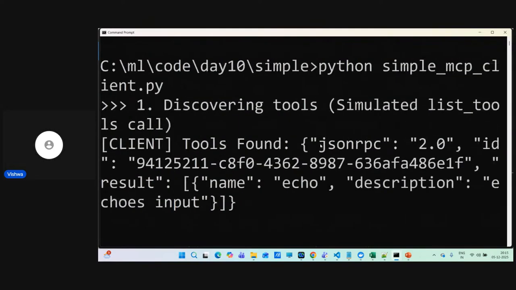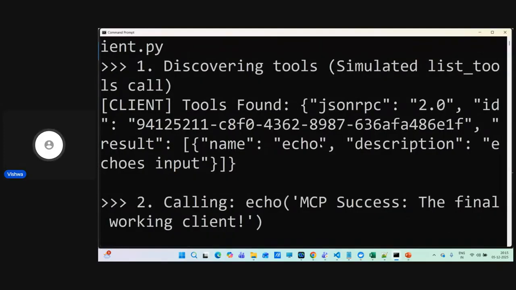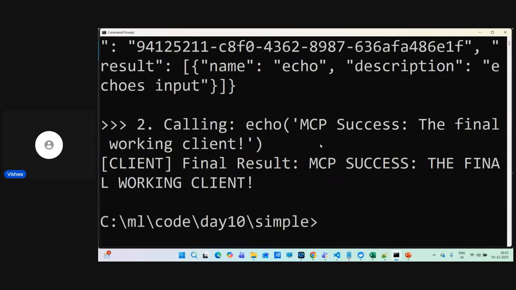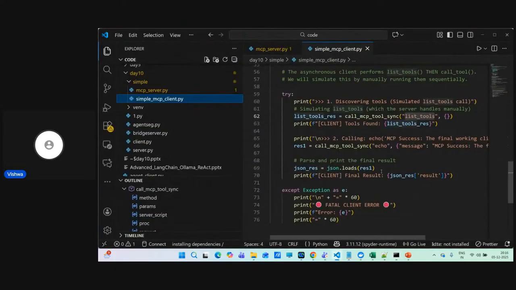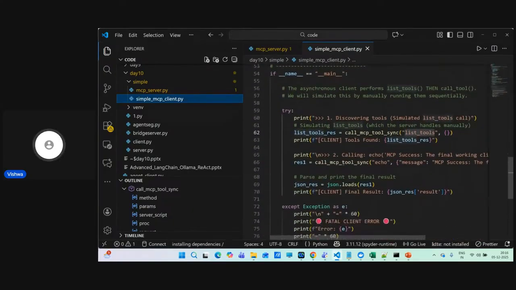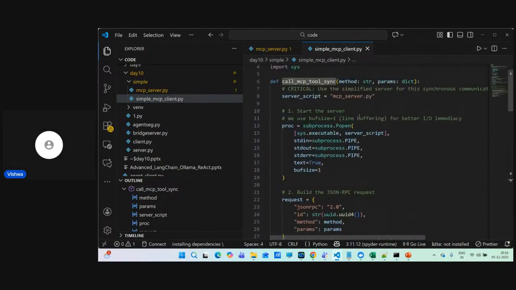You see, it made a corresponding call and printed the results. Everyone able to see that? Whatever echo we gave, that echoed. You're able to see it echoed. So this is how we can extend this. Everyone with me? You can keep on calling it n number of times. Okay, so I repeat the code again.